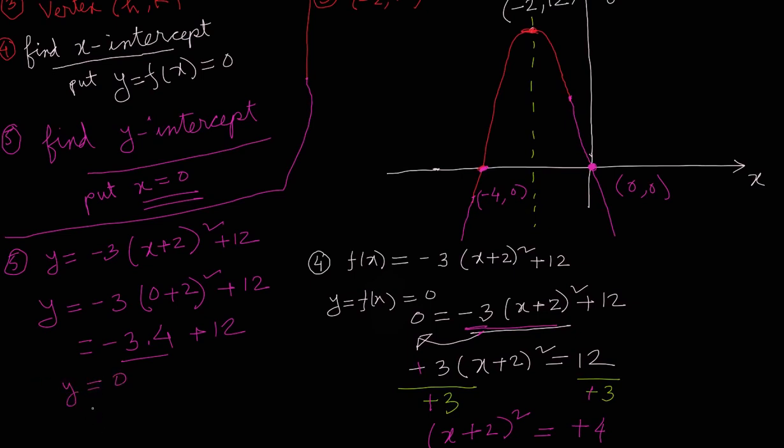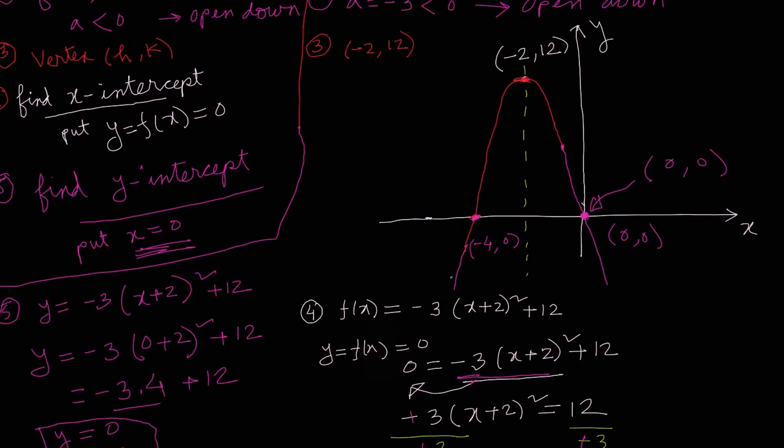So what is going to be my y-intercept? x equal to 0 and y equal to 0. This is my y-intercept of my graph, and we already have seen that the y-intercept for this graph is also 0, 0. So finally this is our final plot of our quadratic function. In the next video we are going to learn how to plot a quadratic function when the function is given in general form.